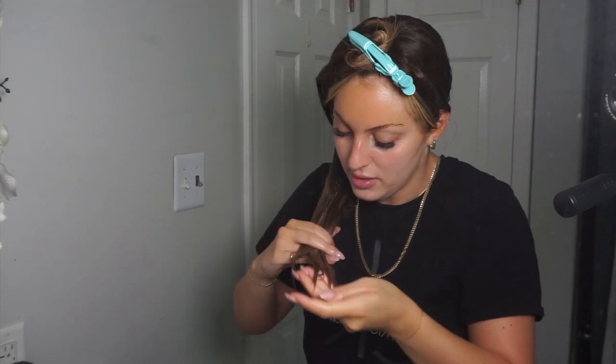I normally do something like a sandy beigey or more like a golden. I like both on myself. Golden blonde makes your hair look brighter because it's reflecting off the sun, but sometimes I just like more of a neutral because I don't want it to be super yellow. This is looking good though. I'm gonna take it to my face frame now — I'll dampen that and apply, and then let it sit for probably about five minutes on the face frame.